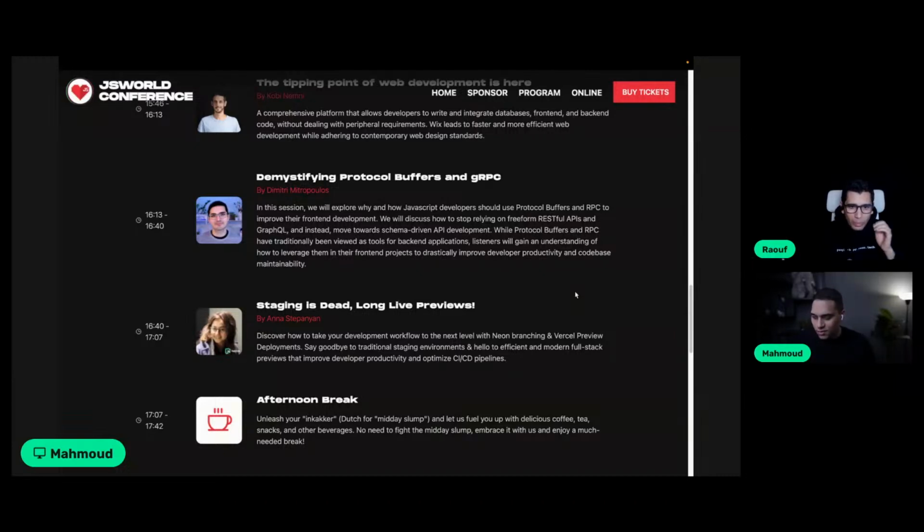With Neon, we have a feature called branching. We'll talk about that in more detail, but you can leverage this feature as part of your CI/CD pipeline, and you'll be able to get a preview database for every pull request. So if you're already familiar with preview deployments using platforms like Vercel, Netlify, Cloudflare Pages, you'll be able to have a database as part of CI/CD, and you can do a bunch of cool stuff with it.